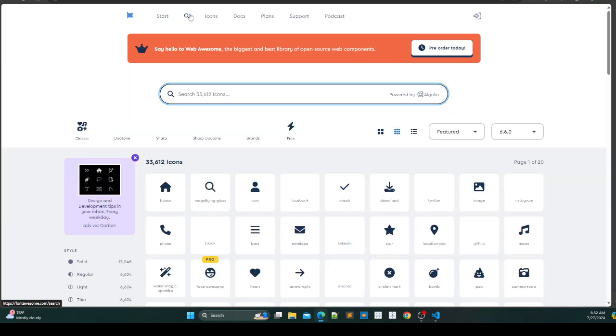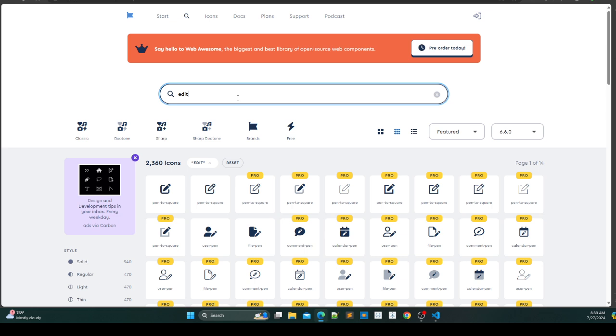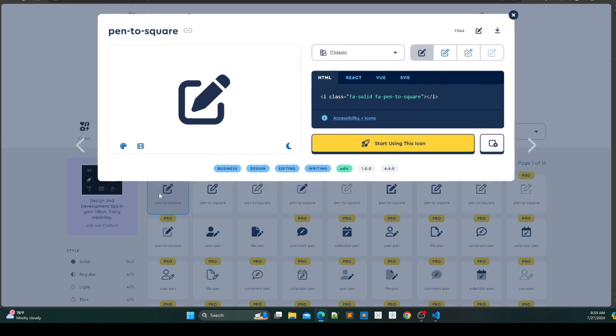Okay, so I will just search for update. Okay, so this is not showing the update, so I'll just search edit. Okay, so it will show me these two things, so I'll click on this first one.